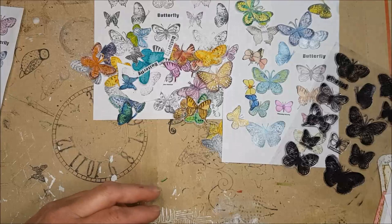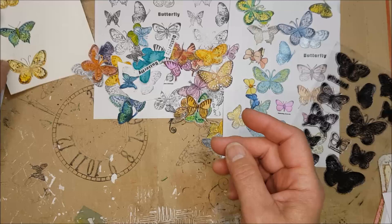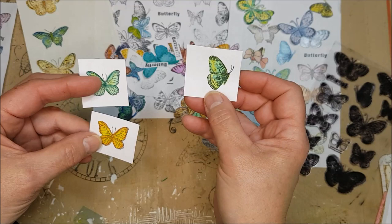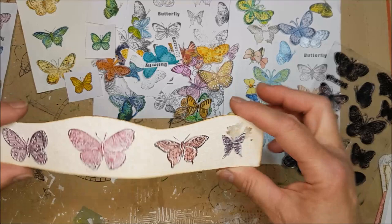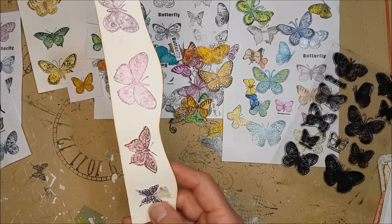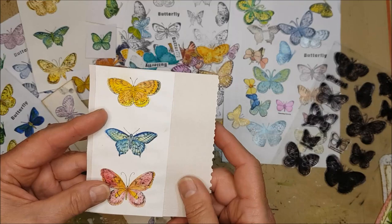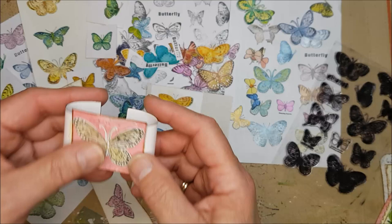I just think there are endless possibilities — get a stamp set, stamp a whole lot, and as you've got time sit and make them up. A very simple little journal card: this was on a linen weave paper, just stamped three butterflies and colored those in, giving nice textures. I had some little square off-cut cards and stamped on those. Then I had this piece of handmade paper that was a sample swatch with a lovely wavy edge, so I thought it could be a nice border tuck spot for a journal page. I also did three in a row onto paper with a torn edge from my tear ruler.